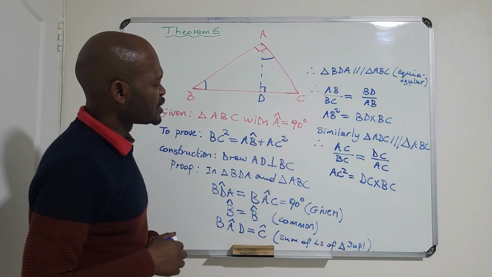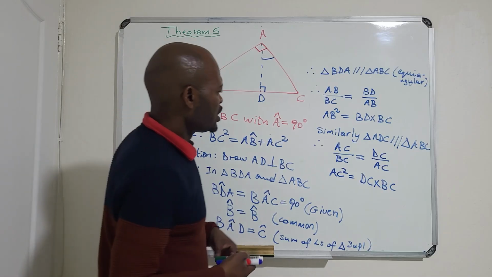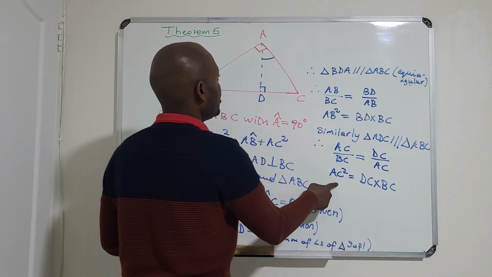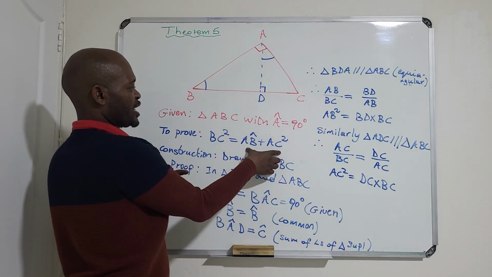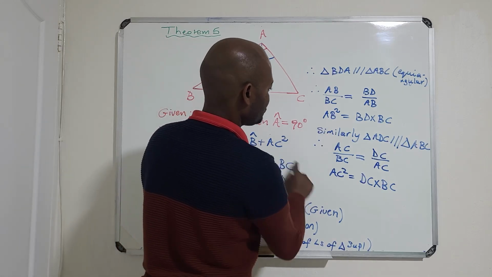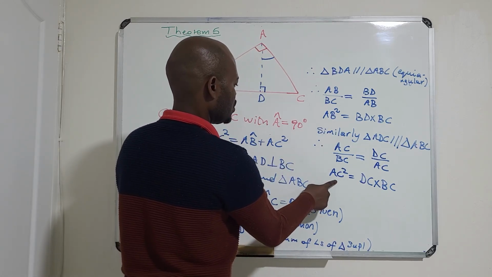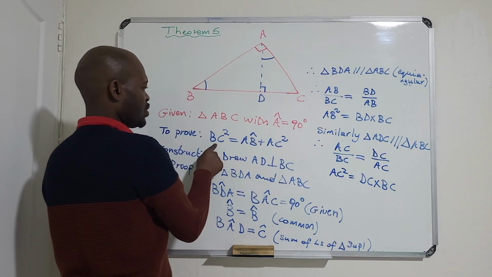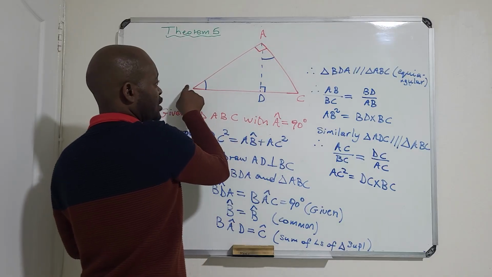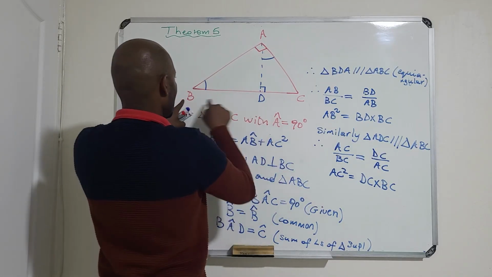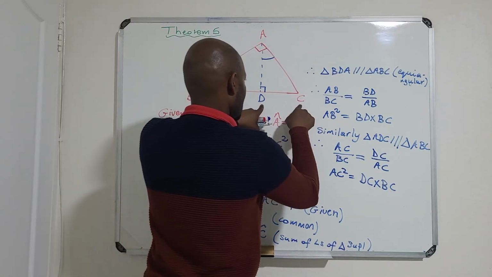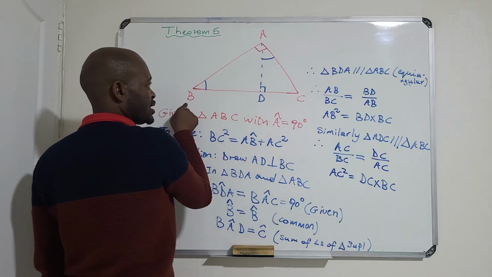Oh, this is nice. Wow. Now, since this is nice, I can see that I can add the two because I want to prove that AB squared plus AC squared. You see, I want to prove this, that it is equals to that. So I already have this side, which is equals to this times that, and I also have this side, which is equals to this times that.